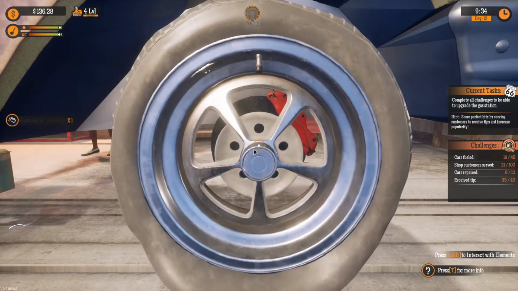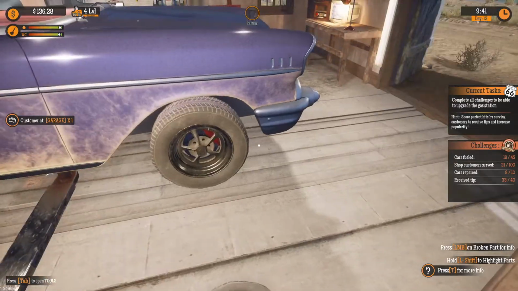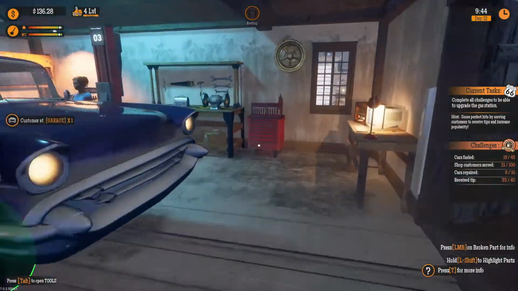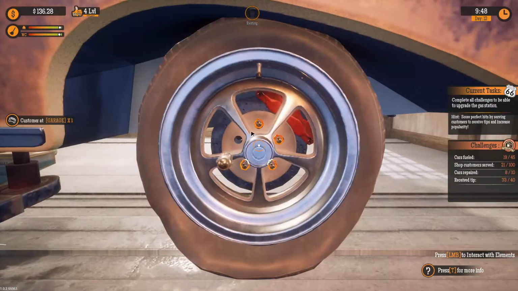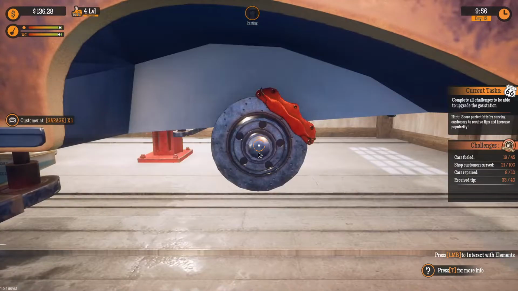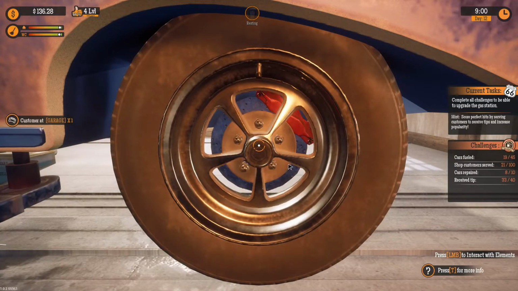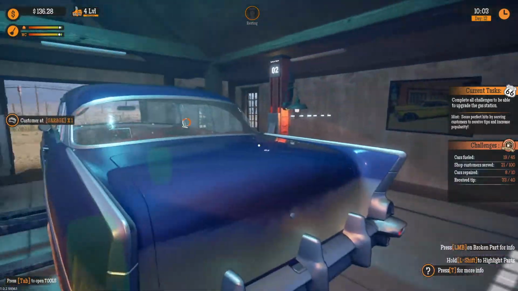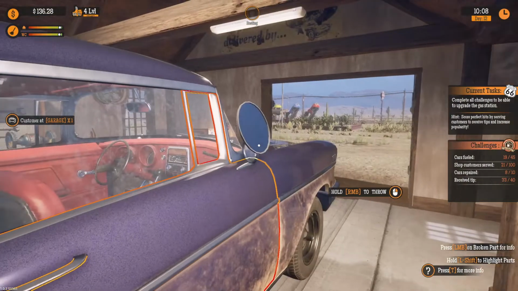Now, we do have an employee that we could put to work, but we're going to save some money today because there's something big coming up soon that I want to make sure I have the money for. Let's go around here. Let's grab this tire. Go ahead and kick that off. Let's do that. There we go. All right, let's grab a mirror because that's what's closest to us.